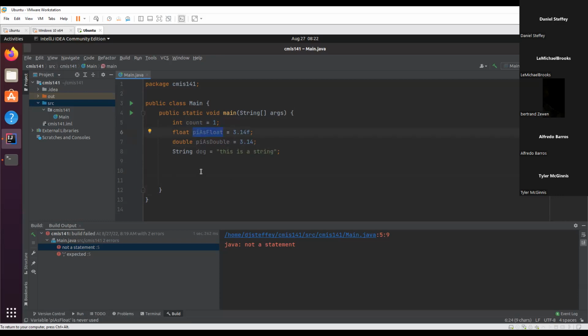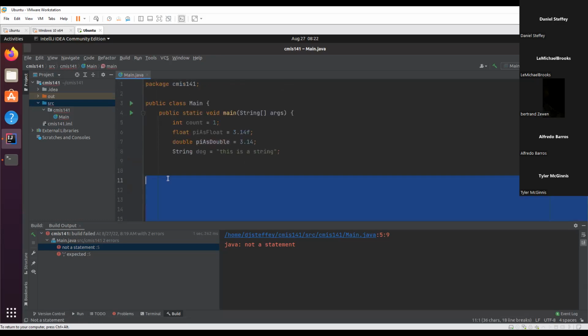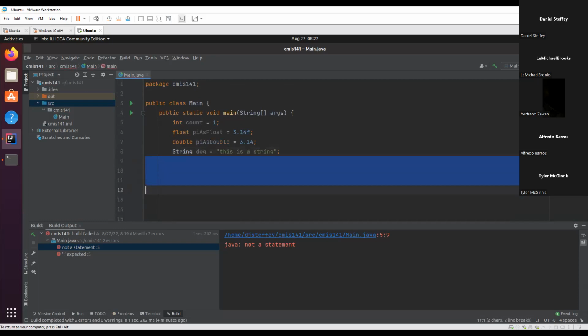But if I just have this later, let's say a lot further down in my program, I have a variable pi as float, I have a very good idea of what that variable represents. Likewise, if I later down here have a pi as double, I have a very good idea of what that represents. It is very descriptive of what that variable actually is doing, right?